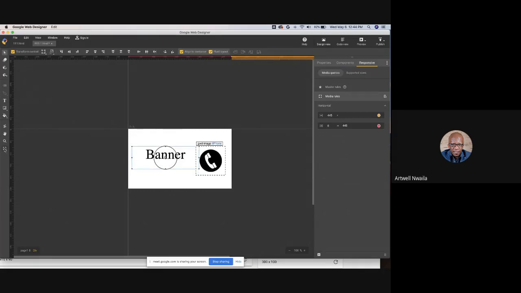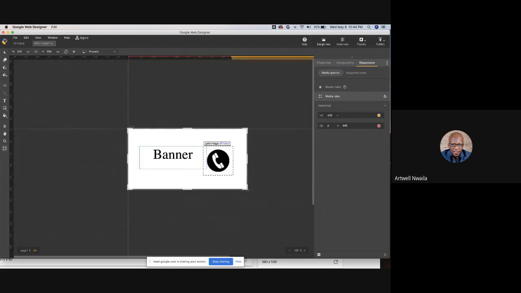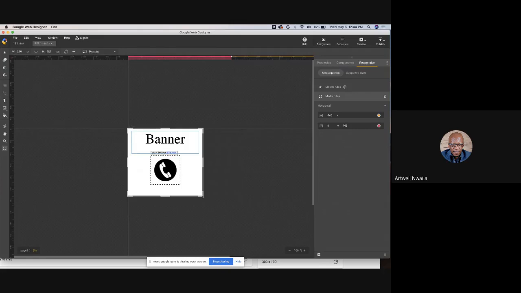All right. So when I test it out, normal banner, wider than 455. So as you can see already, we're starting to see how it works. But I want to make a media rule for the height. So I'm going to click on height breakpoint. I'm going to add a breaking point at 394. I'm going to take that to there.